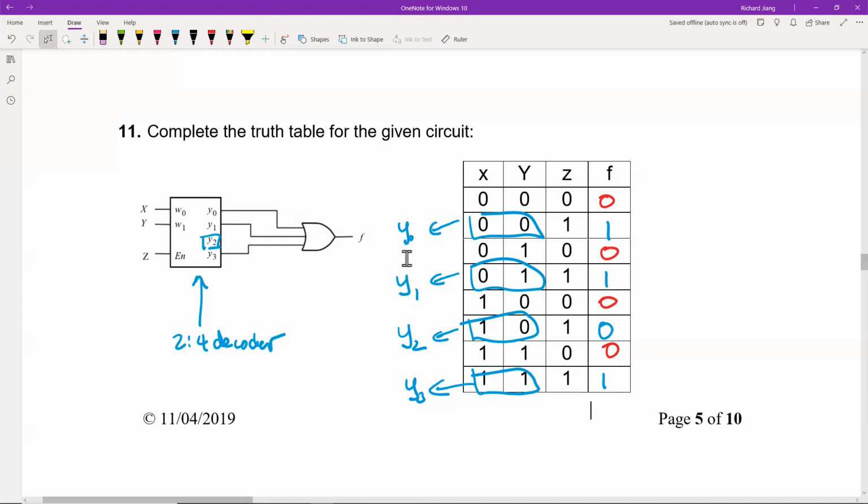Wait, could you repeat that last part again? Yeah. I think you're probably focused on this part, why this is a 0, right? No. I understand that. Y2 isn't connected to anything. But okay. So you're asking about this. Why is this answer in the last row a 1? Yeah. Okay. So it's saying that this device is enabled. So it depends on what XY is equal to. XY goes into the W0, W1 input.